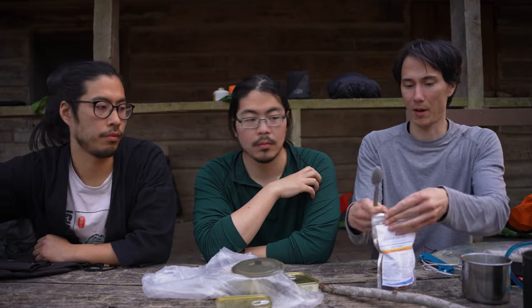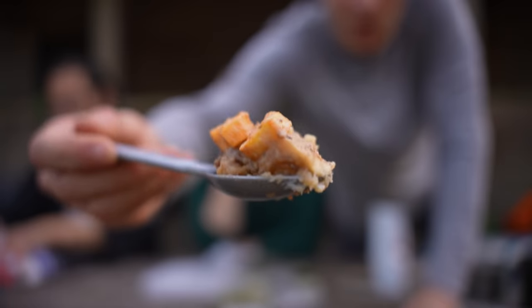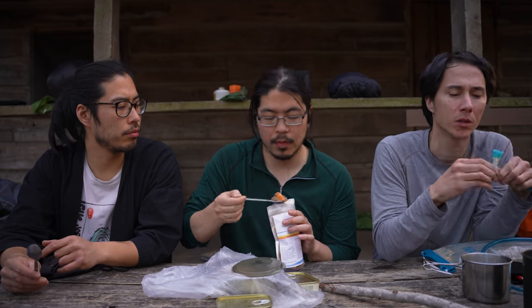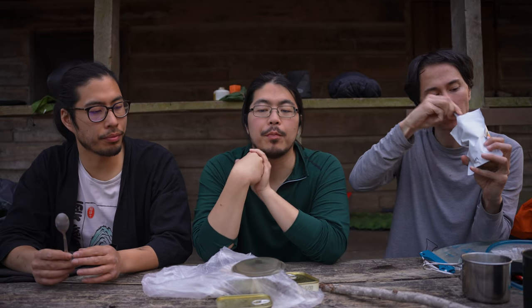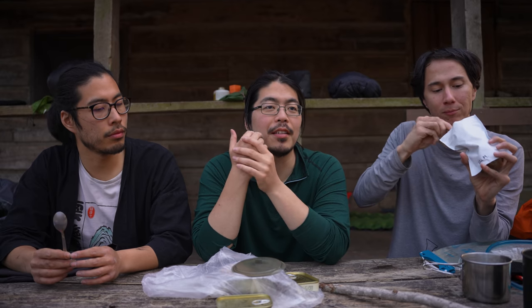Okay, venison pie, courtesy of Ron Mueller. Thank you, Ron. Potatoes, carrots, ground venison. Eating lots of deer today. Excellent. The sweetness from the carrots is surprising, actually. Could use a little salt. Very good. Very thick and filling. Mm. Yeah, that's very hearty. Probably reached that point of the day where it could give us almost anything to eat.